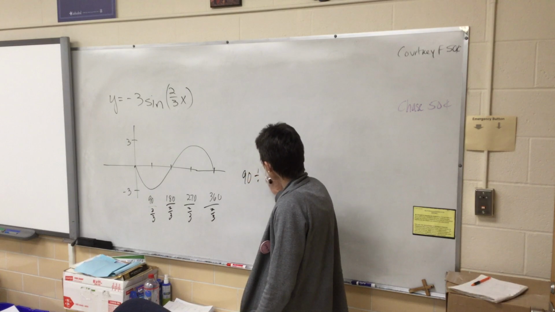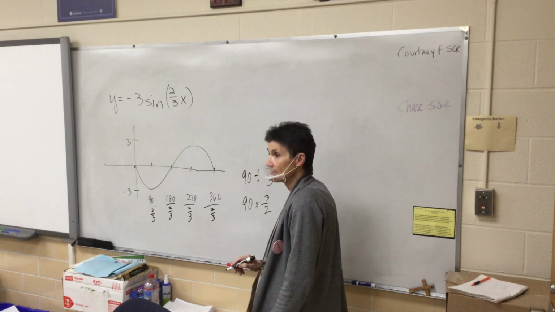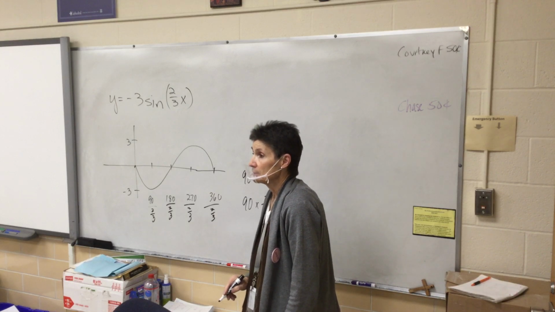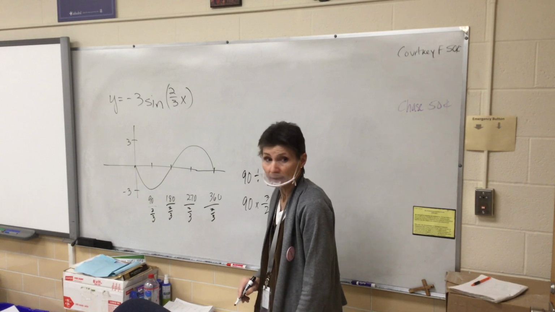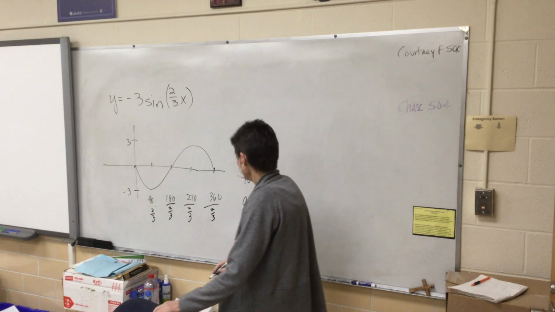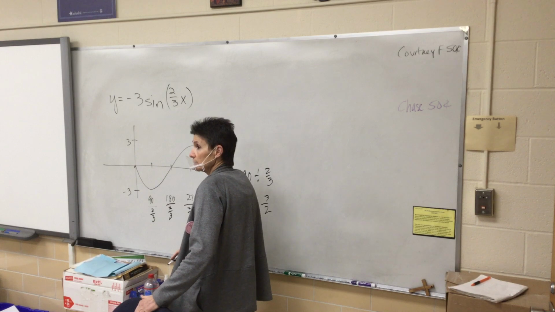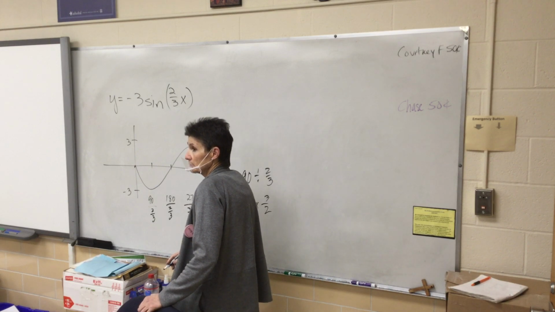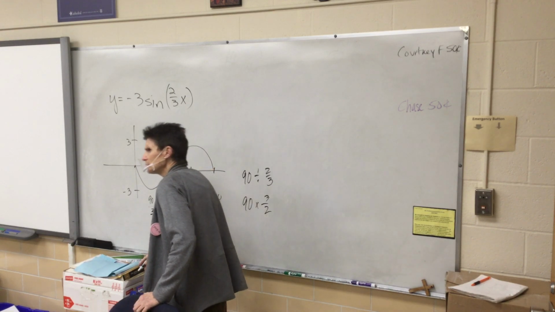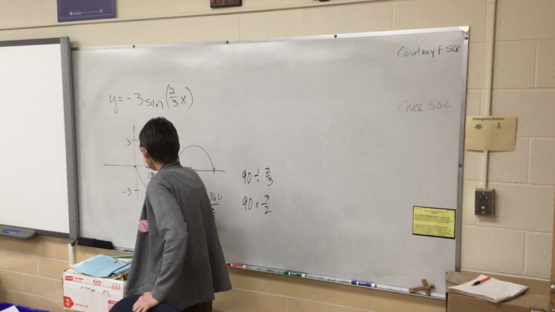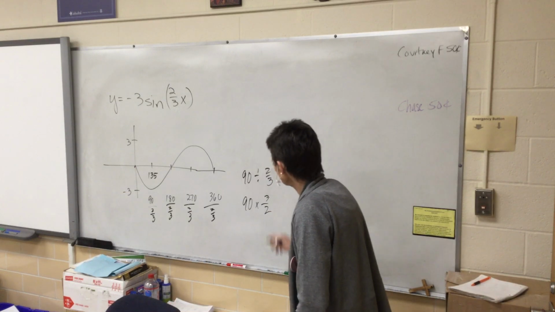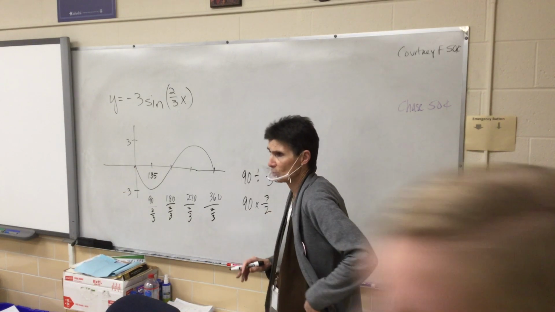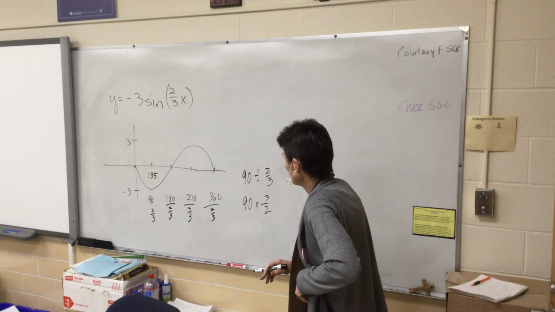90 divided by 2/3 is the same as 90 times 3/2, right? You'll have a calculator on the test, so you can go ahead and type that in. What do you get? 270 divided by 2, so 135. Are you using a calculator or just making this up as you go? Okay. So half of 90 is 45, and 45 times 3 is 135.